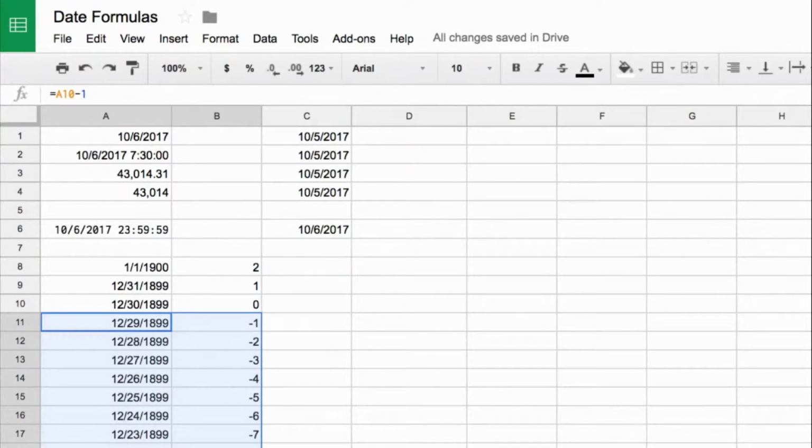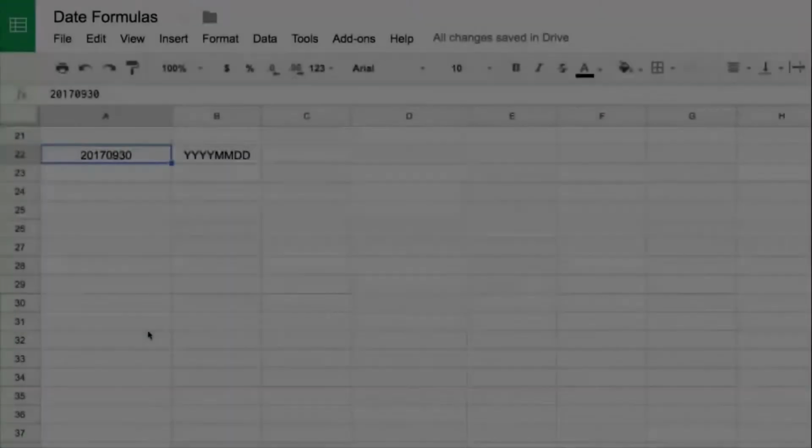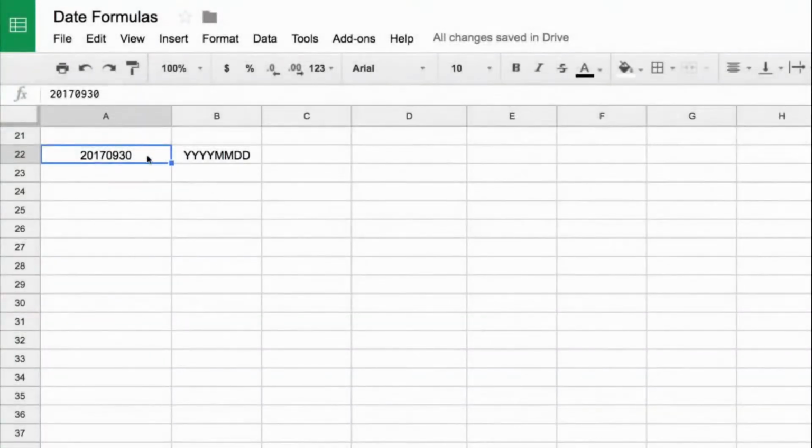So that's enough talking about numbers. Let me show you one last common scenario that we might do with dates, or a couple of formulas actually that are quite common with dates, and then we'll see how we might use them in the Google Analytics scenario. Okay, so let's take a look at this common scenario. You might have data where the format looks like this, and to the human eye it's pretty easy to recognize that as a date.